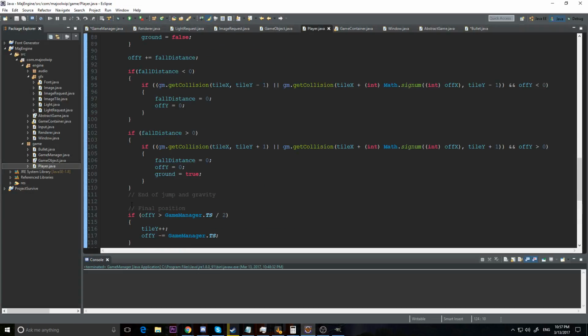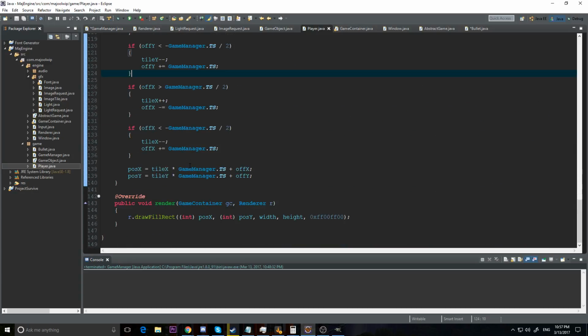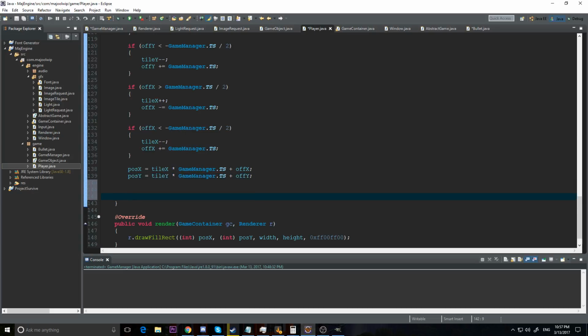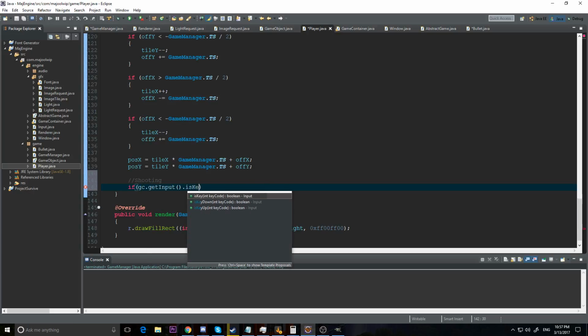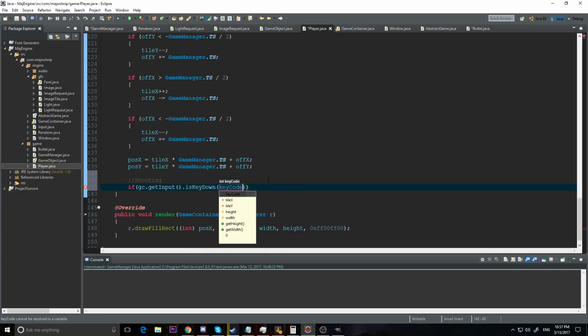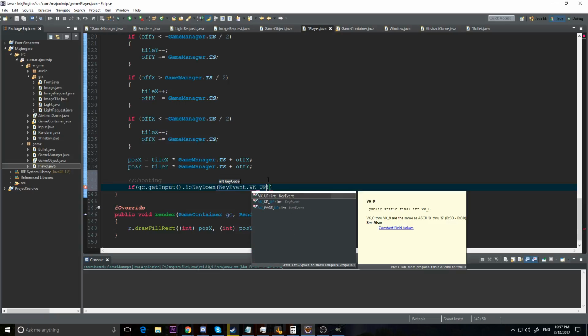Okay, so now we have our object. Go to our player, and after our movement, we're going to do our entire movement, and then we're going to see, did you shoot a bullet? So we'll say down here, shooting. If gc.getInput that is key down, we'll do isKeyDown. Just for now. We'll do isKey in a bit, but I'm going to do isKeyDown for now. So KeyEvent.VK, and our arrows, is it up? Just up? Yeah, it's just up.